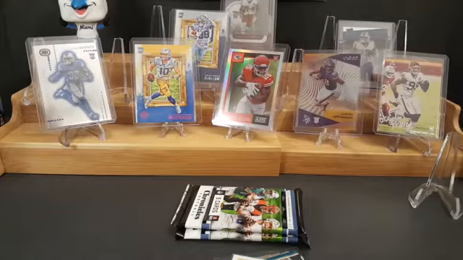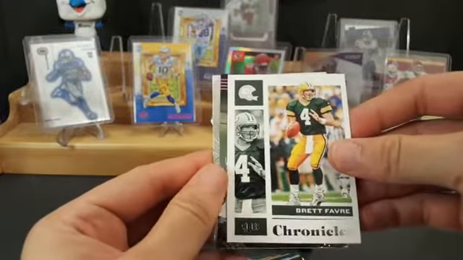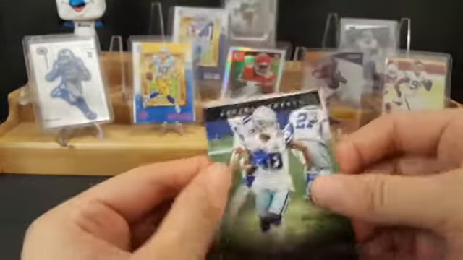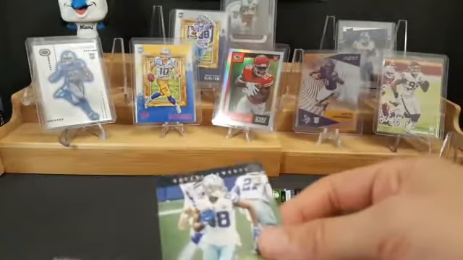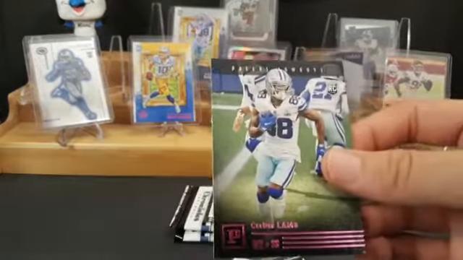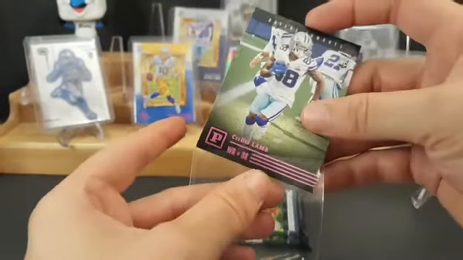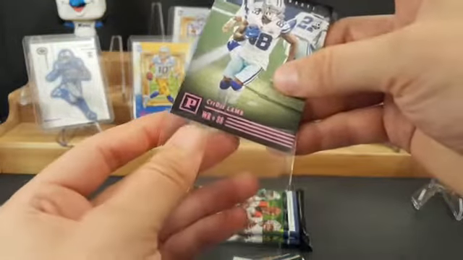Then we have a Brett Favre Chronicles for the Packers. Our pink parallel in this pack is CD Lamb Panini for the Dallas Cowboys. We have a Prism Black coming up next. Let's get CD in a sleeve first.